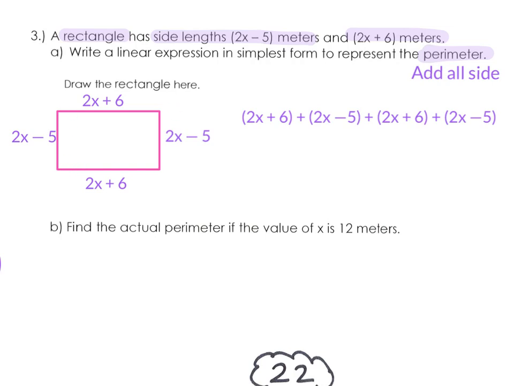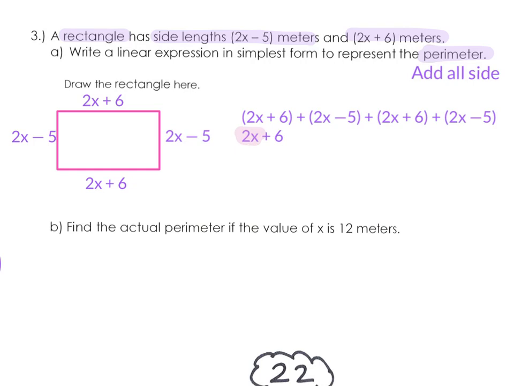Okay, so do I really need the parentheses though? Is there anything being distributed where I'm like subtracting or I need to worry about multiplying it by something? No, they all have a 1 in front. So I'm just going to rewrite it without the parentheses. Okay, so now I can see I just have the same thing without my parentheses. 2x plus 6, 2x minus 5, 2x plus 6, 2x minus 5. Now it's just like what we've been doing before. We're looking for like terms.